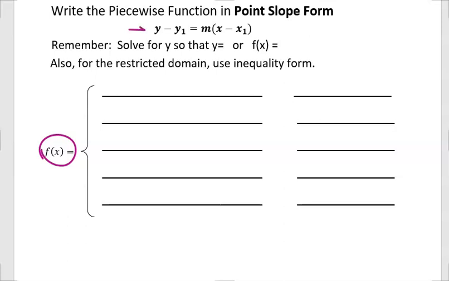If you look at your piecewise function point-slope form, that tells me that this is going to stay, but this has to go to the other side. So think for a moment, how do you move a negative y1? Well, of course, if you're moving to the other side, you would add y1. So we should have y1 tacked on to the end of our point-slope form.